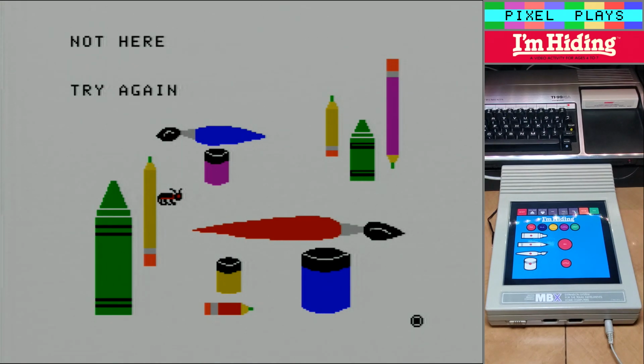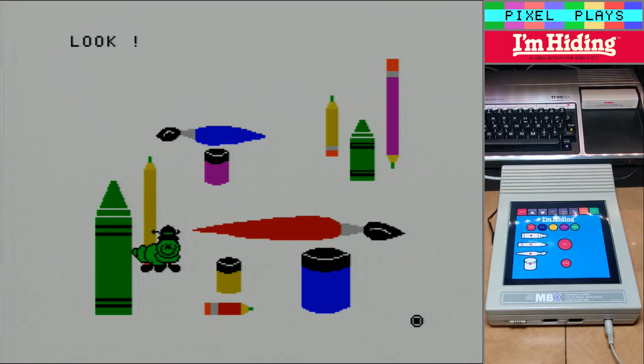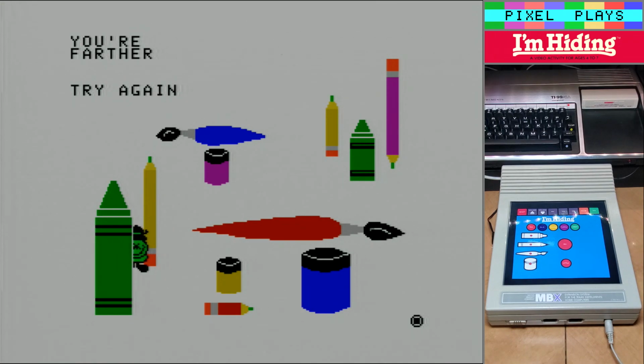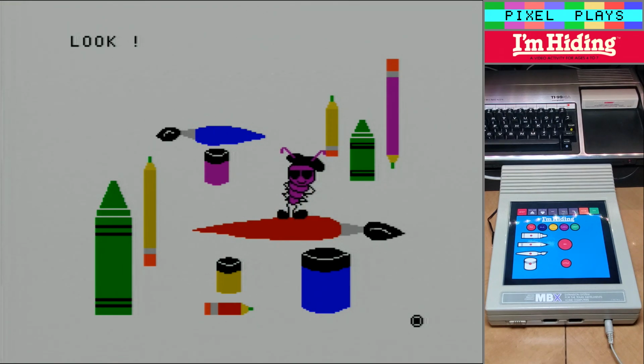Not here. Try again. Picture? Crayon. Color? Green. Size? Big. Look. You are fine. Try again. Picture? Brush. Color? Red. Look. You are closer. Try again.